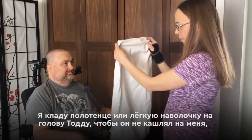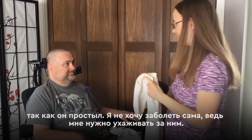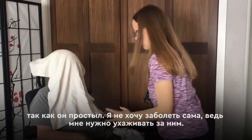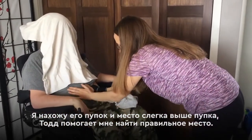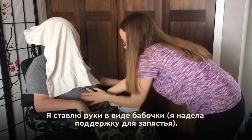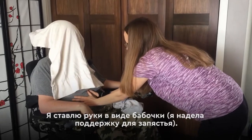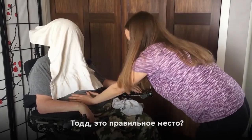I put a towel or a light pillowcase over Todd's head. I don't want to get sick because I need to take care of him, so he's not coughing on me. And then I find his belly button and I go a little above the belly button. He guides me into the right position and I have butterfly hands. I have a wrist brace on because I have a chronically sore wrist. Todd, does that seem like the right position? Mm-hmm. Elbows stiff. My elbows are stiff.